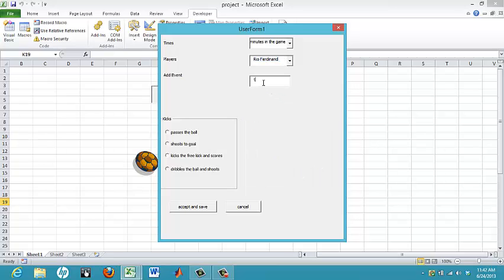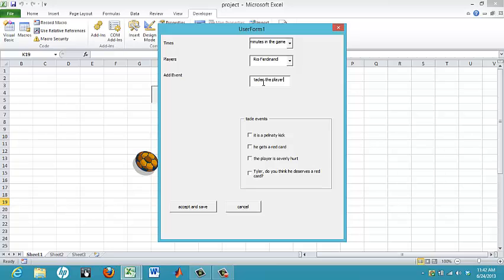So tackles the player. So here we can choose, oh, it's a penalty kick, the player gets a red card, and Tyler, do you think he deserves a red card? So let's try that one. So accept and save.